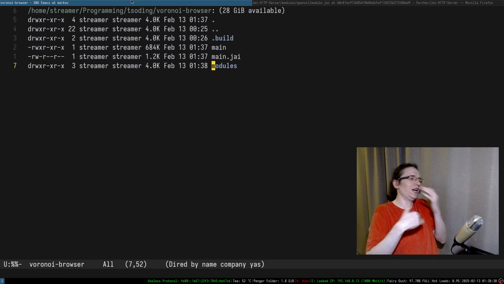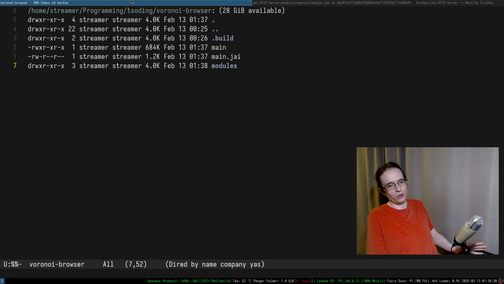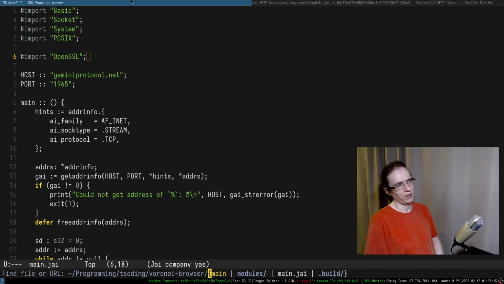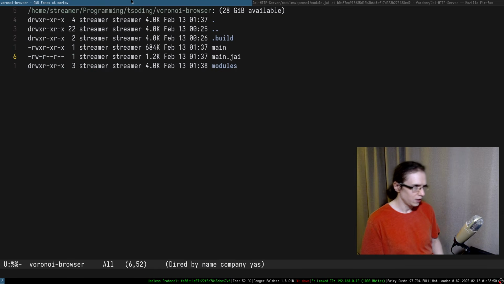Because I remember that you had to add this thing to the search path and stuff like that. So is that a recent thing? Maybe it was always there, but I just didn't know that. I had to do it manually. That's how game developers do things. I see. Okay, so there is some sort of a convention in here, which is actually kind of cool. I approve of this convention.